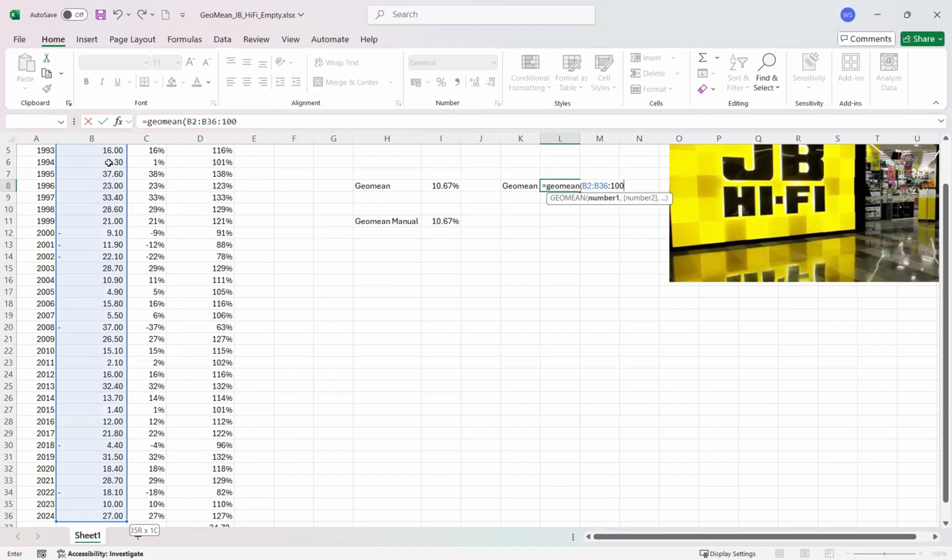You have to divide it by 100. And afterward, don't forget to add 1, the principal. And then after that, we will subtract 1. At first, I will not subtract 1, just to check.